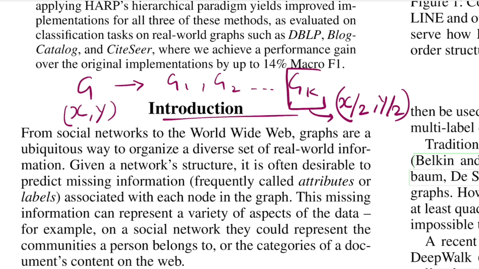They start learning representations for the nodes in GK and later propagate the embeddings learned as initializations for G of K minus 1. Then they learn embeddings for all nodes in this graph with initializations from GK. You traverse back and keep doing this till you get to G, which has now learned representations of every node by successively transferring representations from the most coarsened one, GK, to the more fine one, G. This transfer of initializations helps nodes preserve the overall global structure for the graph.